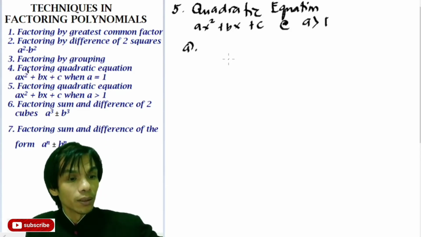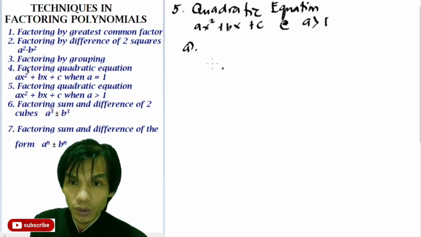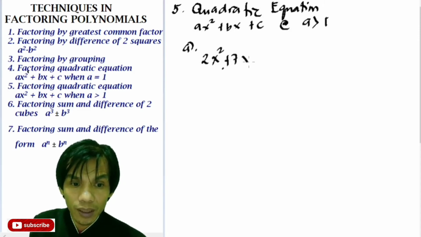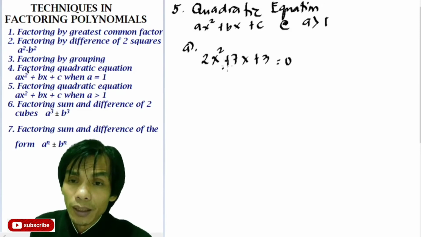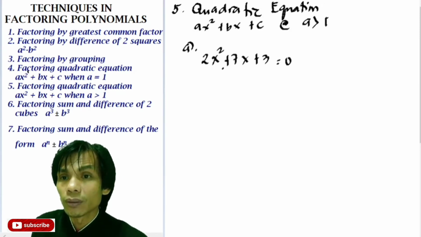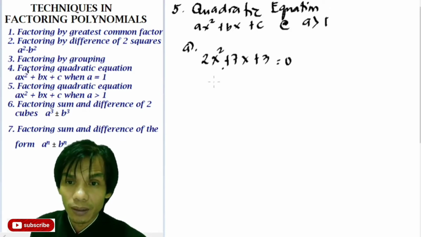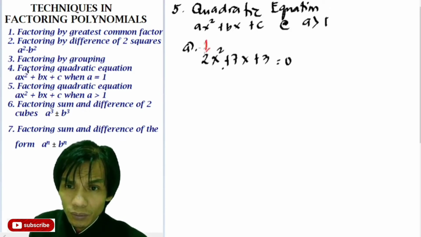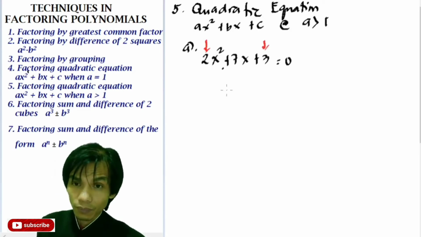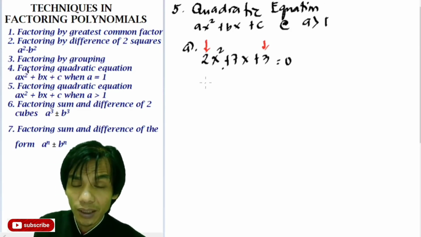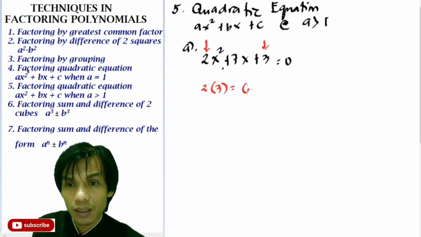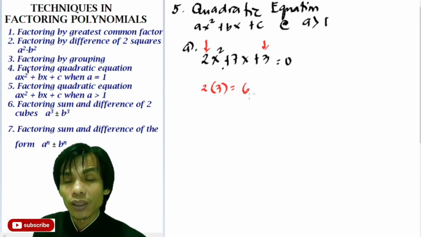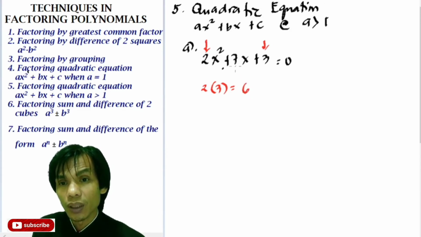Paano kapag meron tayong problem na ganito? So, we have here 2x squared plus 7x plus 3. That is equal to 0. Now, ang gagawin ninyo, kukunin nyo itong first term at saka yung last term. Numerical coefficient niya. So, ipag-multiply yung dalawang yan. So, that is 2 times 3. That is equal to what? 6. Yan. Hanapin nyo ngayon yung factor niya such that kapag pinag-add nyo, makukuha yung middle term.